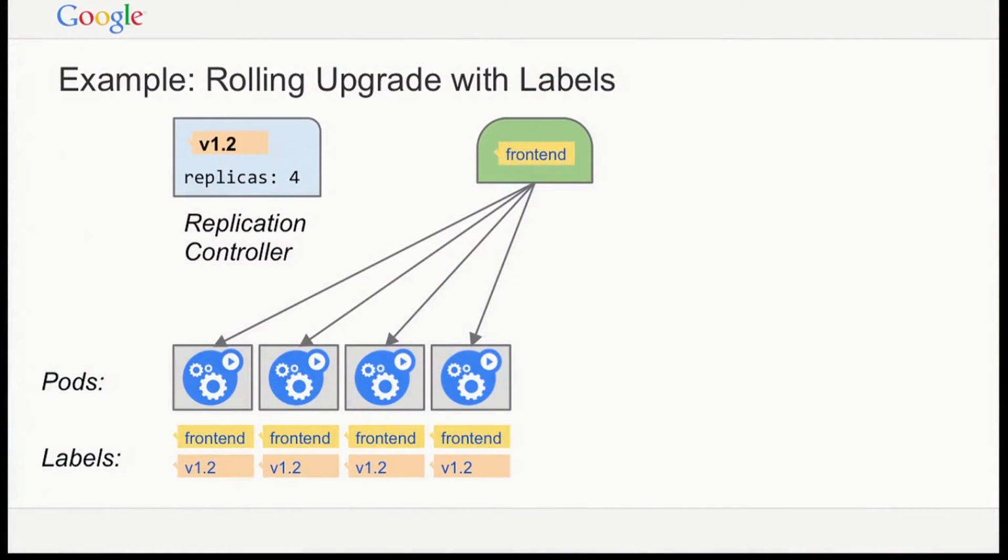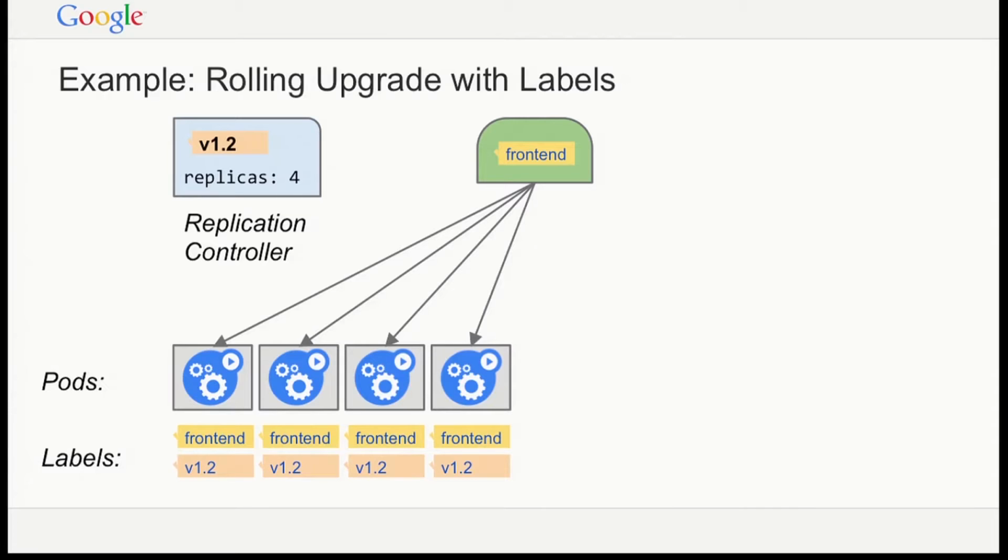Now, I'm going to finish up by pulling this all together with an example that you can't really do as cleanly as this any other way that I know of. I said I want to get evolution and availability. So that means I need to be able to do some kind of rolling upgrade of a service. So I'm going to walk through how you do a rolling upgrade using Kubernetes. I have to introduce two new concepts. One concept is the label. A label is just a piece of metadata you can attach to any object.